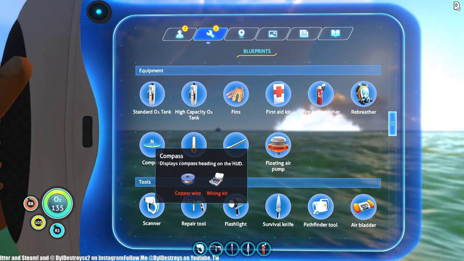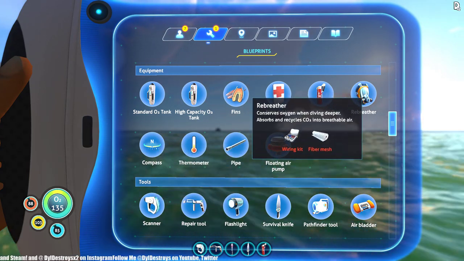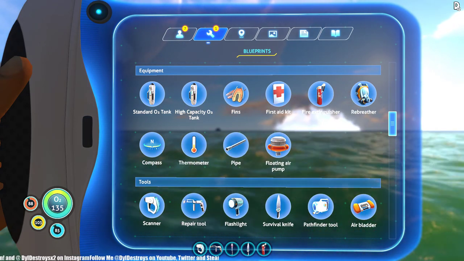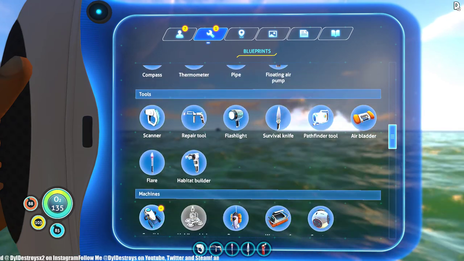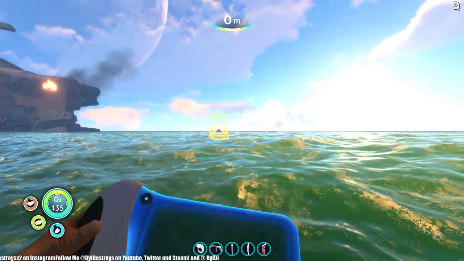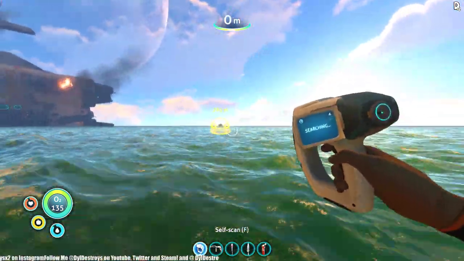Copper wire and wiring kit. I feel like we want this soon. Okay, so copper wire wiring kit. We need 2 wiring kits. And what else did we get? Right here, the Sea Glide. Battery, lubricant, and copper wire. So we need 3 copper. Okay, well, we're on the hunt for quite a bit now.